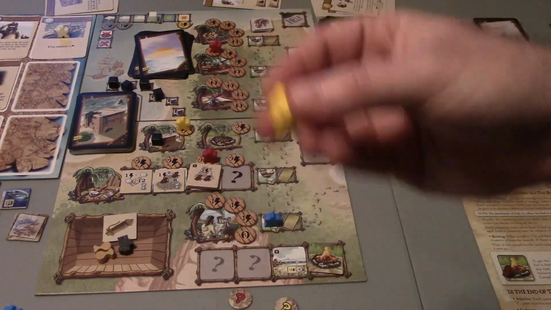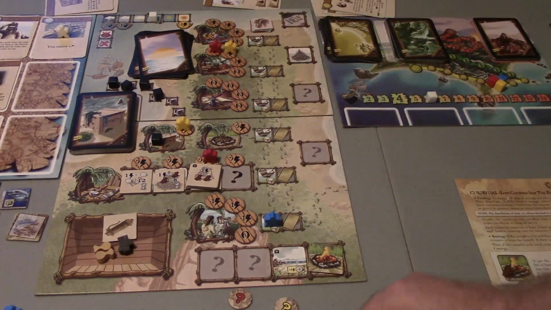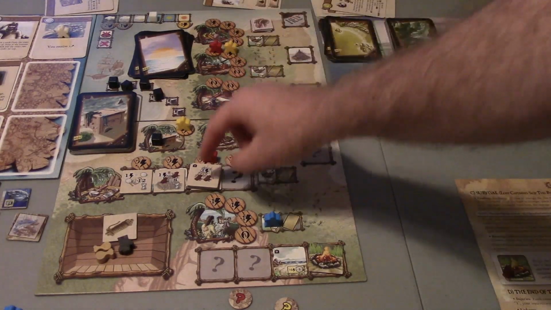Andrew Selkirk, what can he do? He's down to 2. He's going to gather wood as well. That'll put him down to 1, but that'll give us enough wood to stoke the fire and enough wood to build the shelter.